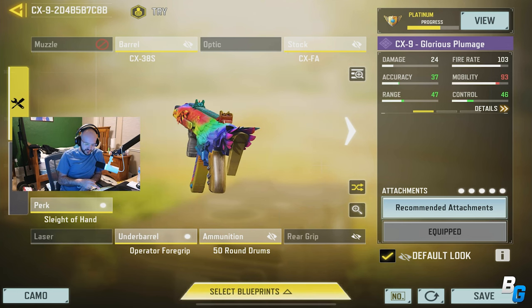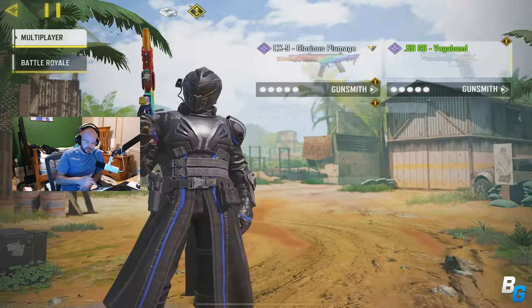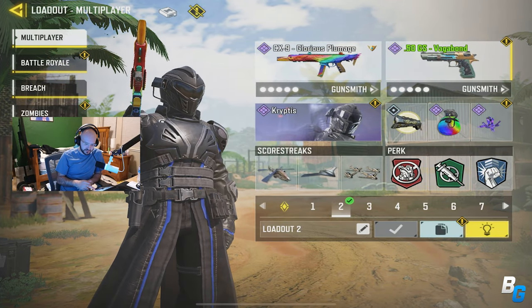I was going to use a red dot because iron sights are pretty damn bad, but I think for you guys, it's a lot prettier without it, so that's what I did. I tried. So, playing some ranked here. This is the whole class.